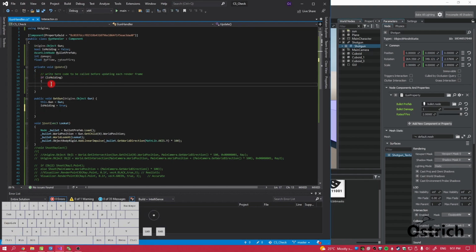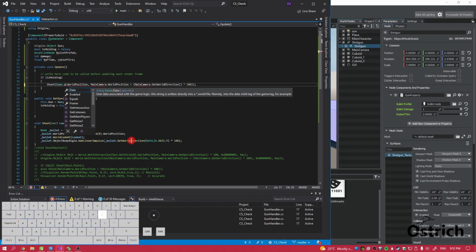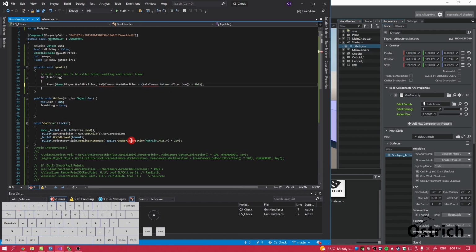I can just say shoot right here, and it's going to ask for what you want to shoot it in. We're just going to give it this whole thing right here, and then we're going to change that main camera to game.player and just copy and paste this.